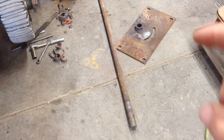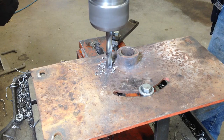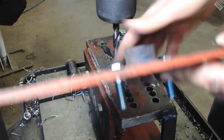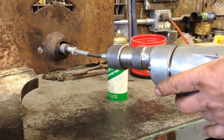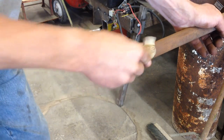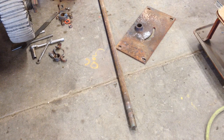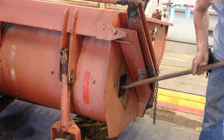I was also thinking yesterday that if I just drilled two holes beside this bushing and this plate, a person could put bolts in there and then put a puller on that. So I'm going to drill two holes in that and also clean up that bushing so it slides in again. And then I'm also going to clean up the shaft so the bearings slide on real easy. And I think we'll start reassembling all that. And then at the very end I'll make a new one of these whatchamacallits. I'm also going to try to put something on it to where I can hook a puller onto it as well.